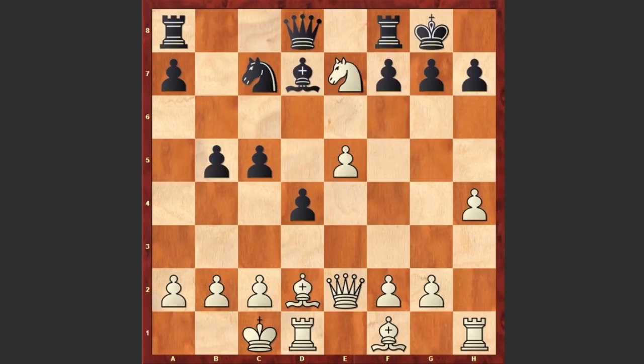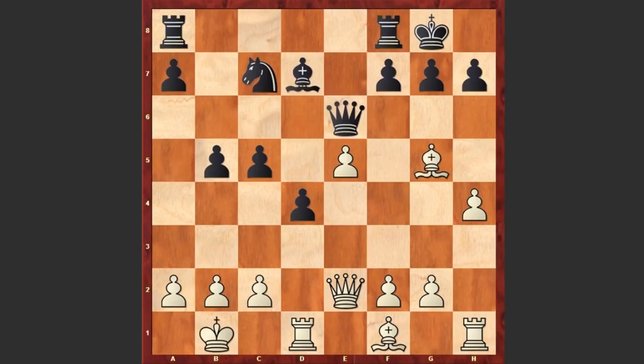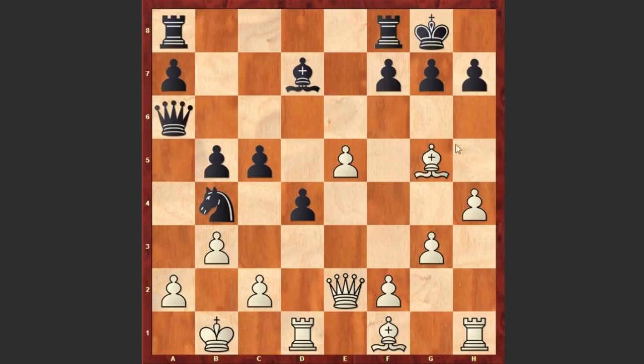We see knight takes e7, queen takes e7, bishop g5, queen e6. The pawn is under attack. King b1, and there it goes, knight d5, g3, knight b4, b3, queen a6. Now black is starting to target this pawn from a file, and using this pin Charlie Chaplin played a4.